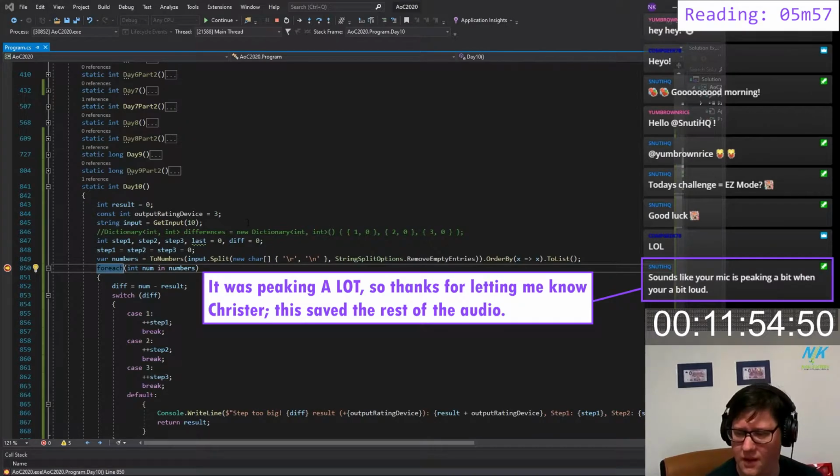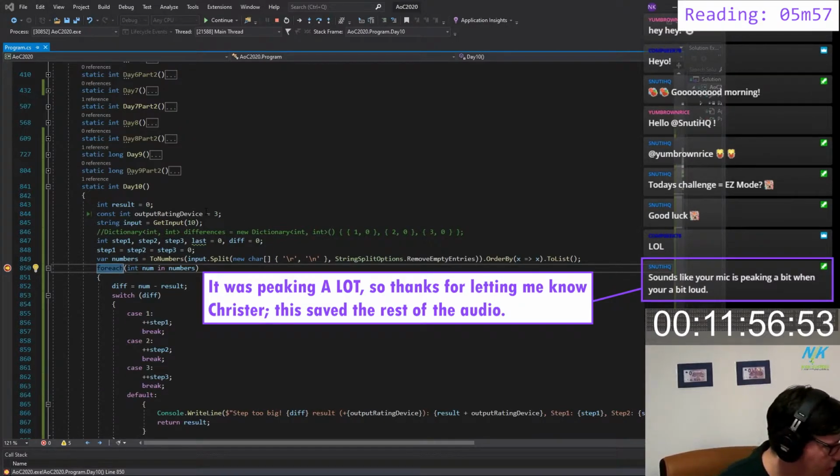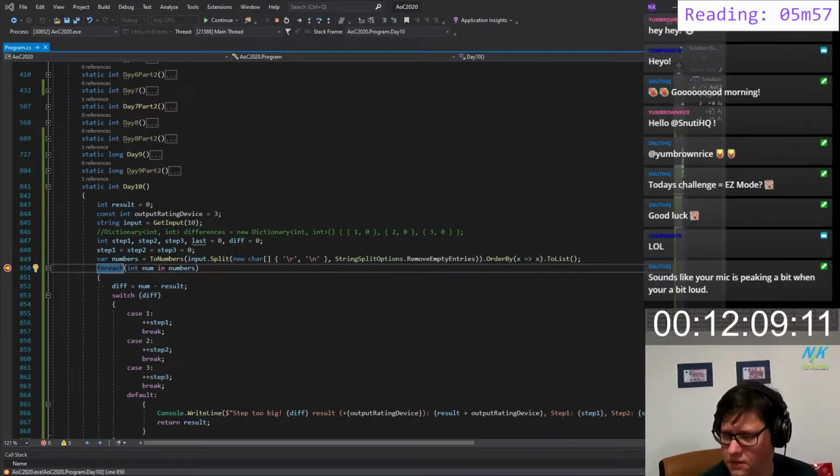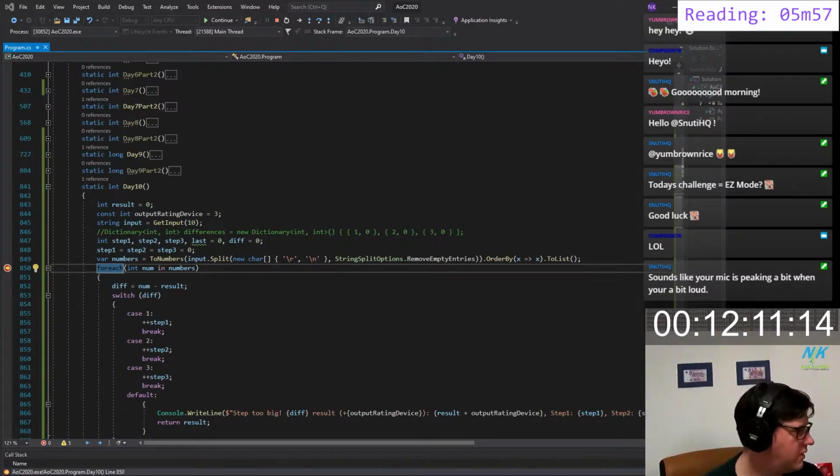Yeah, I'm sorry. I was asked to increase my mic output actually, but that might have been due to the fact that the mic was partly obscured or something. Is this better, or is it still peaking?